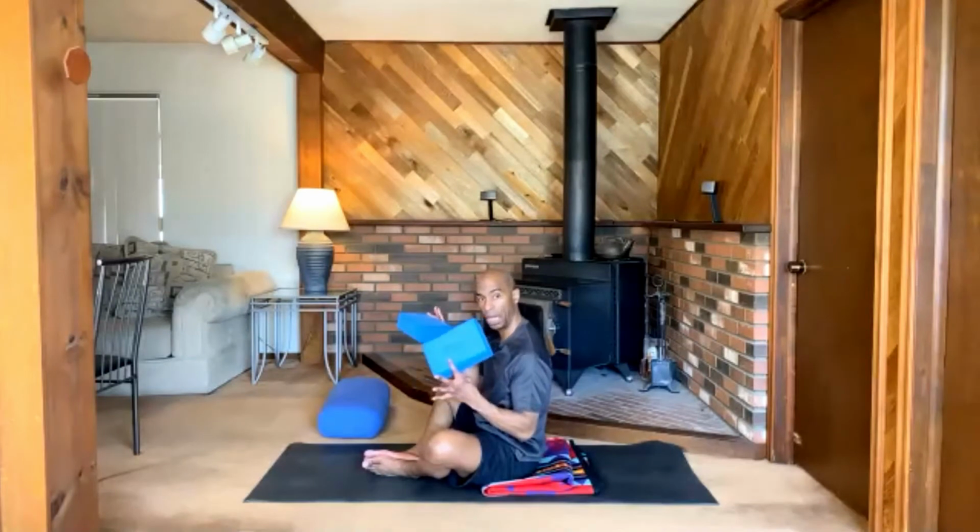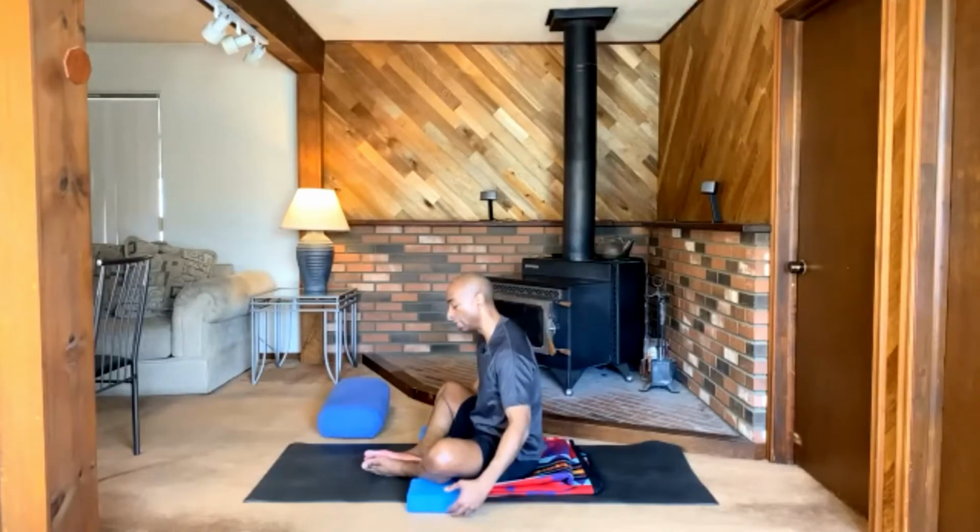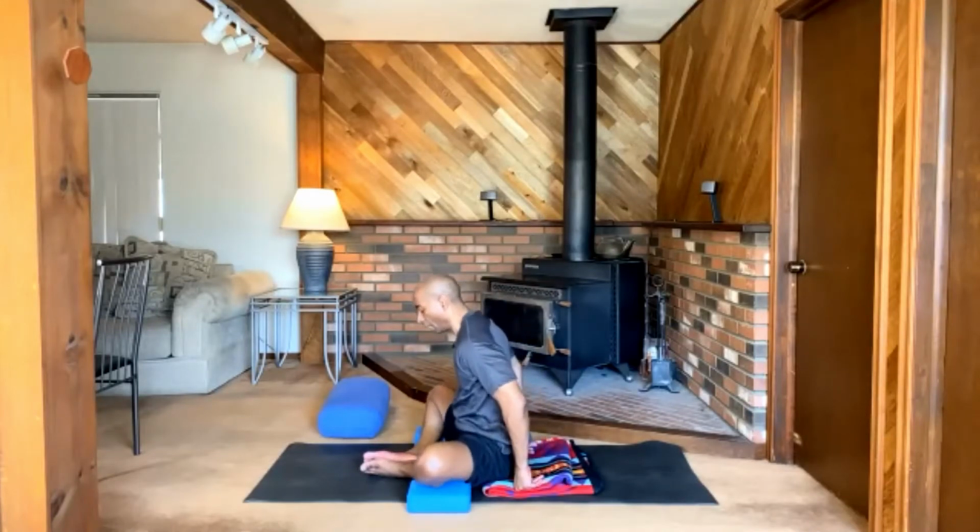But to support the legs, this is where your pillows or books or blocks can come in handy if you want them. You can just bring them here underneath and your legs can just rest on these props here. And then you want to sit up nice and tall. You just want to hold on to your ankles or shins and sit up as tall as you can.